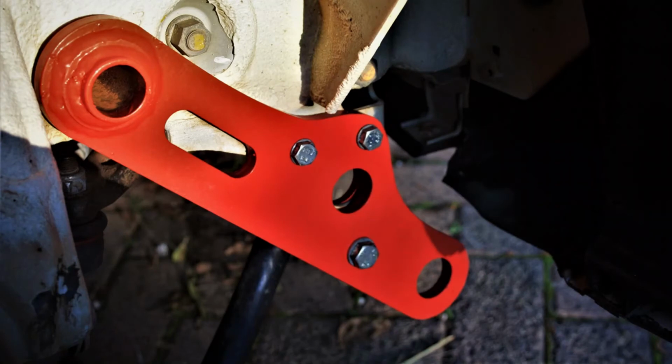A suggestion I can give you on recovery points is, as soon as you go off-road, you need them. Do the aftermarket ones if you're planning to go a bit more extreme. Make them nice and bright. This is a nice tip. While you're in bad visibility conditions, underwater, in sand or in mud, having a red or a yellow recovery point makes it a bit easier to spot if you need to put up that recovery strap in that situation.